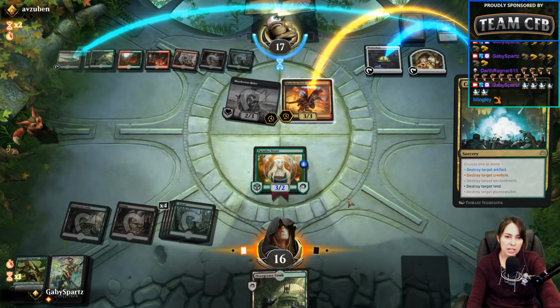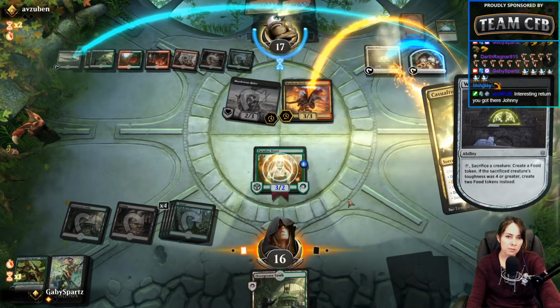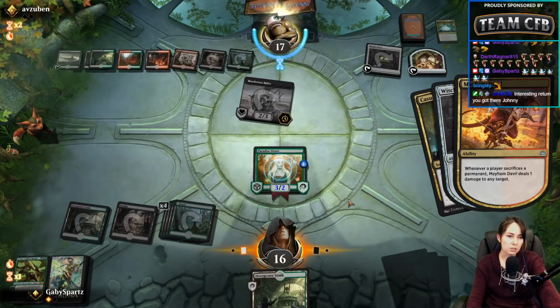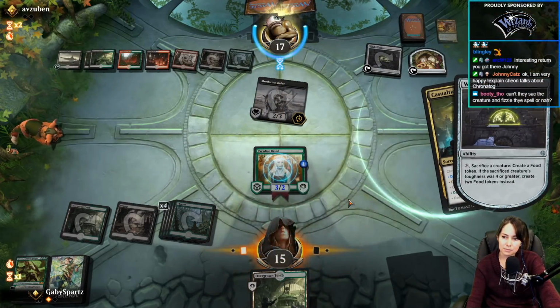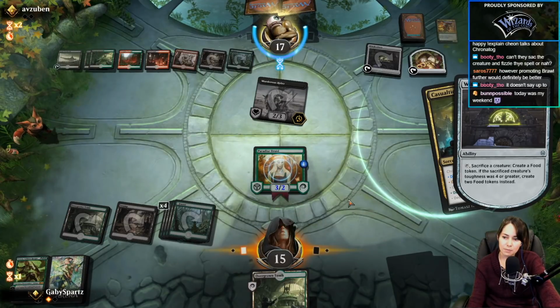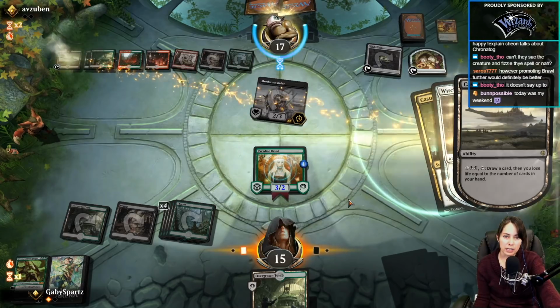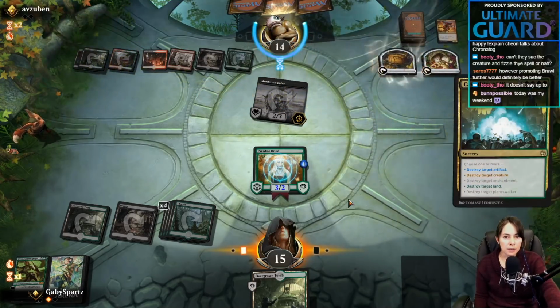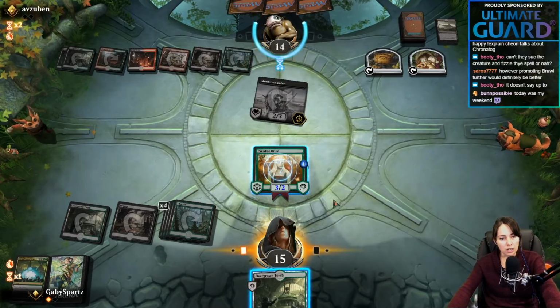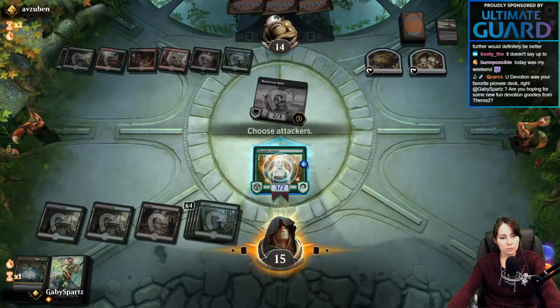Our waiting one turn actually turned out to be pretty good because we got rid of a Mayhem Devil, a Witch's Oven, and the castle, which they didn't have before. Can't they sack the creature and fizzle the spell or not? Nah, they can use the castle, they can sack that thing, but it only fizzles if only one target dies, and that would be the only target. I guess I'll attack?